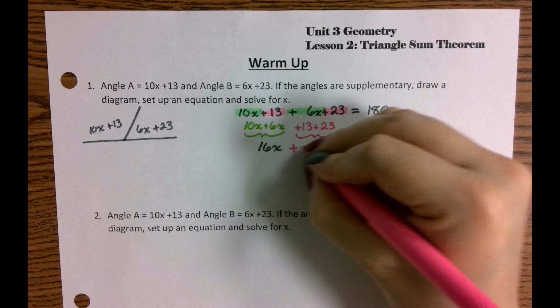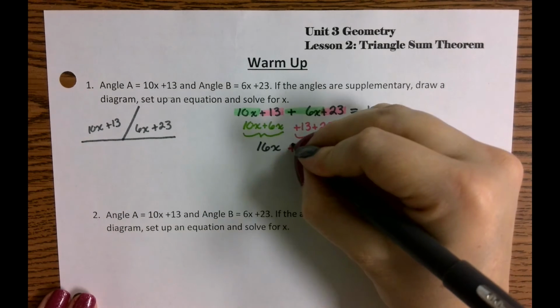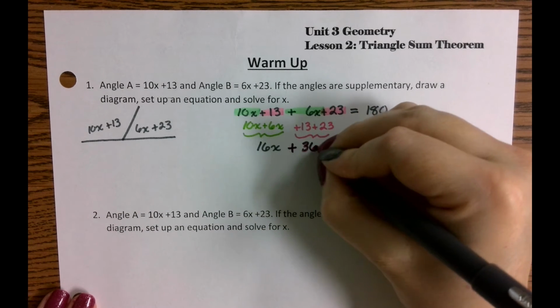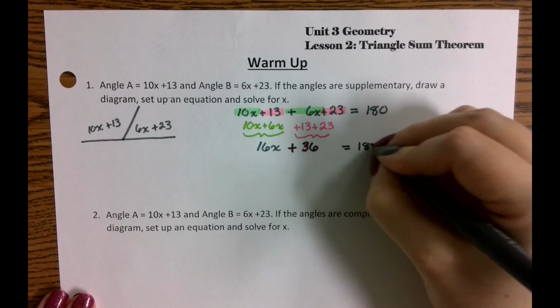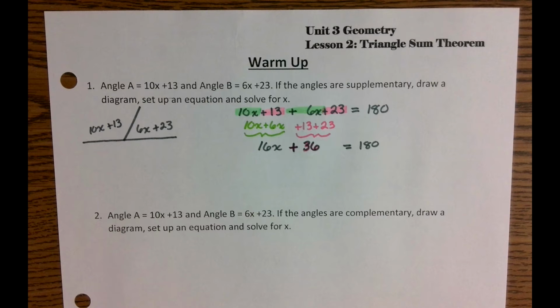36. A positive 36. So I want to make sure I write that down. I'll go ahead and put that in my black ink again. It's a positive 36, and this whole thing is set equal to 180. Now that we've got it simplified, we can start solving it. What is the first step that we're going to do to solve it? First inverse operation for solving here. Bridget?